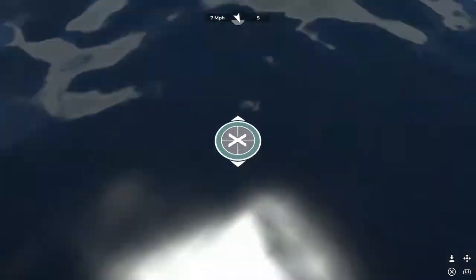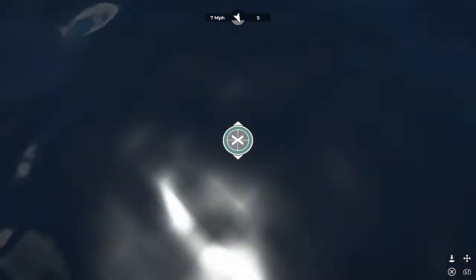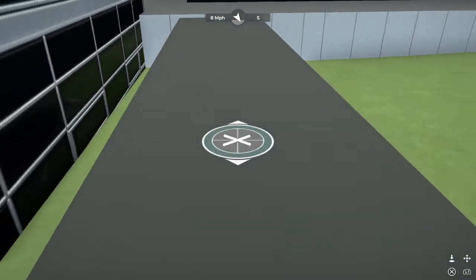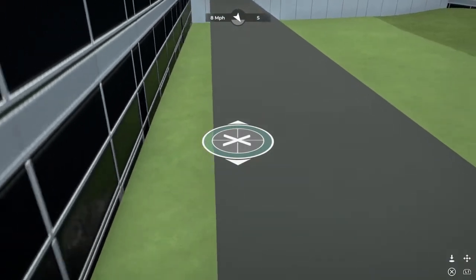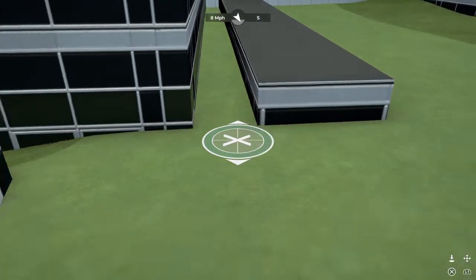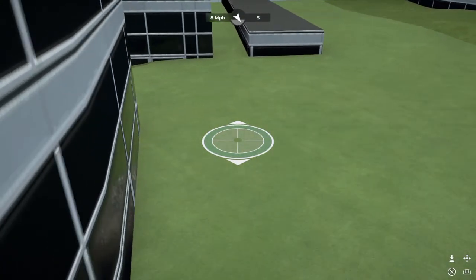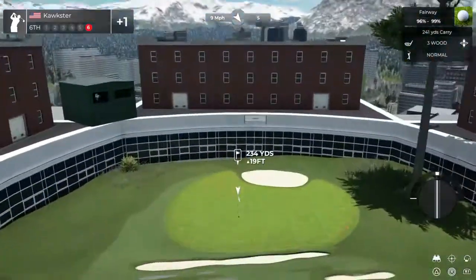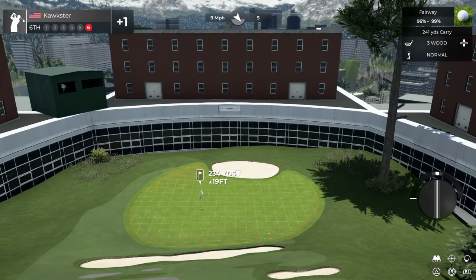Can I drop in the water? Can I drop anywhere else? Why is it down so far? Can I come up here? Can I drop it on here? Can I drop it here? Oh, yeah, let's drop it. Let's back up a little further. Okay, there we go. Alright, this is going to be a lot easier.